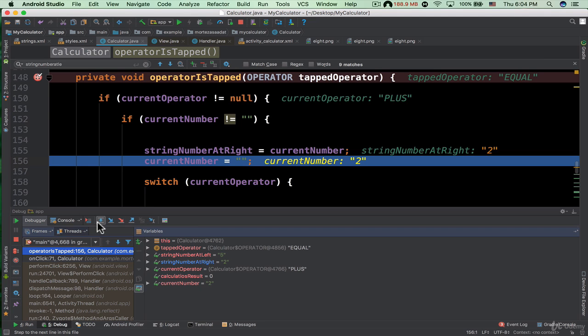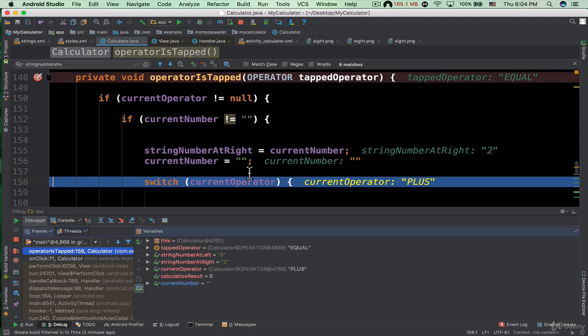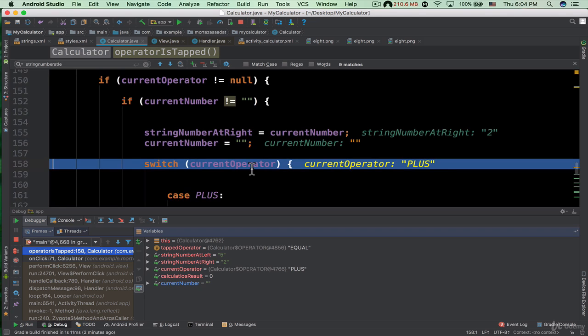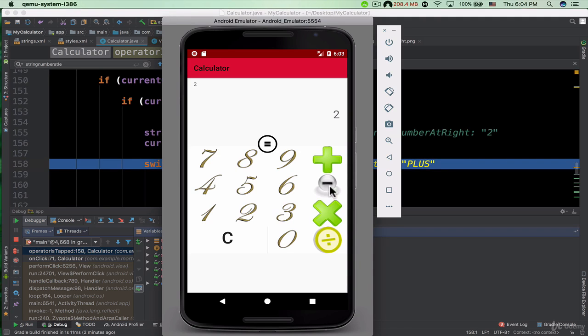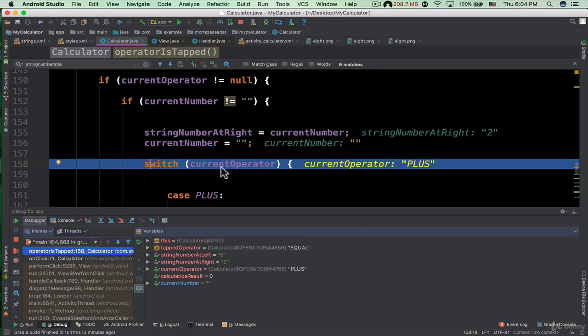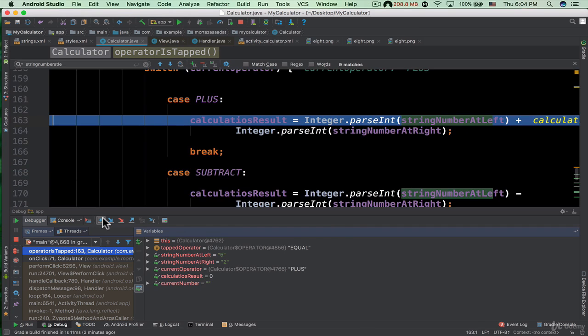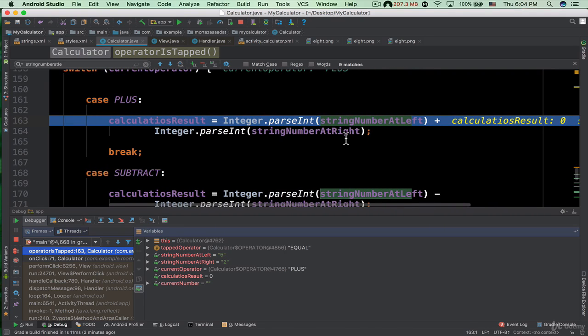So if I click on this step over here, now it's going to execute this switch statement. I pressed on the plus operator, right? The current operator is now a plus. So if I click on step over, it's going to execute this case plus, and it's going to just add the value of the string number at left.